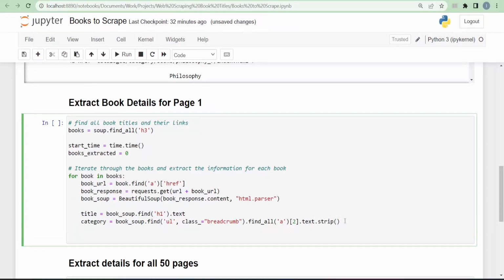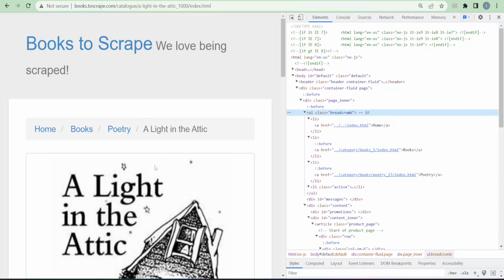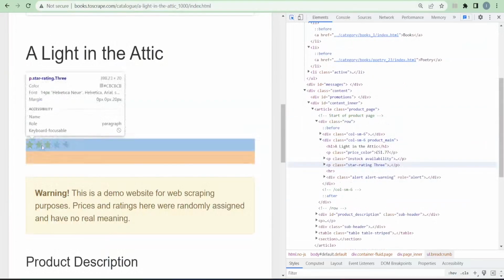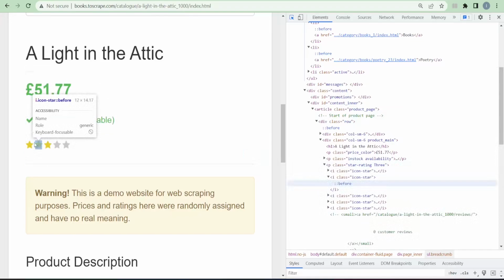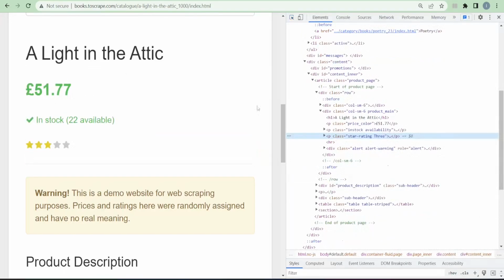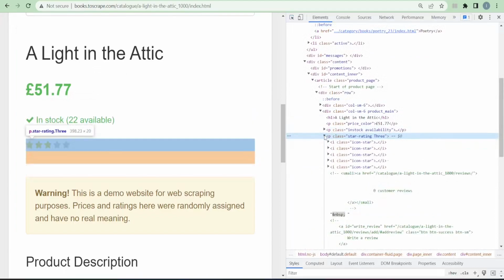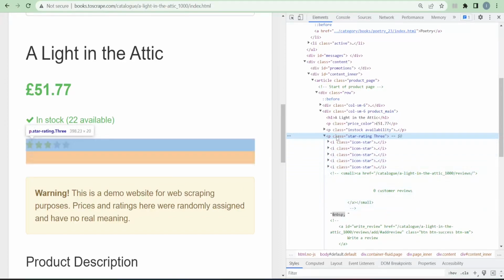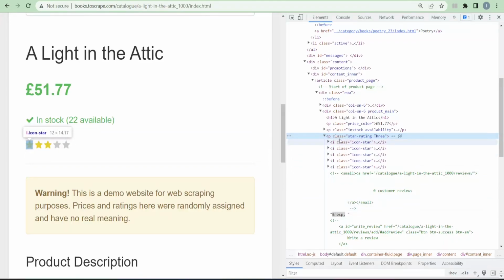And then the next thing you're going to do is find the rating. So the rating I'm talking about is this star rating. So we'll again click on this arrow here, then you come here. So we can see that this rating is enclosed inside a p tag, a paragraph tag. When you expand this paragraph tag, it has small i tags here, but the actual rating is found in the p tag.